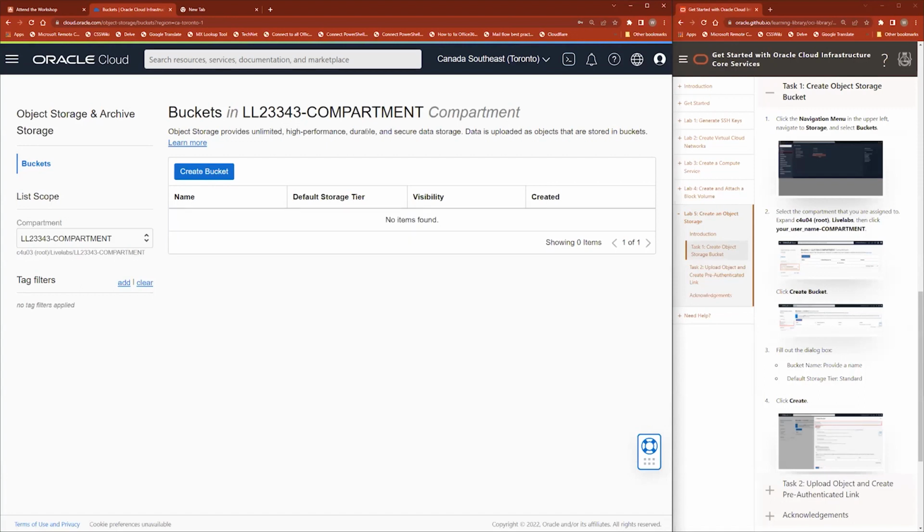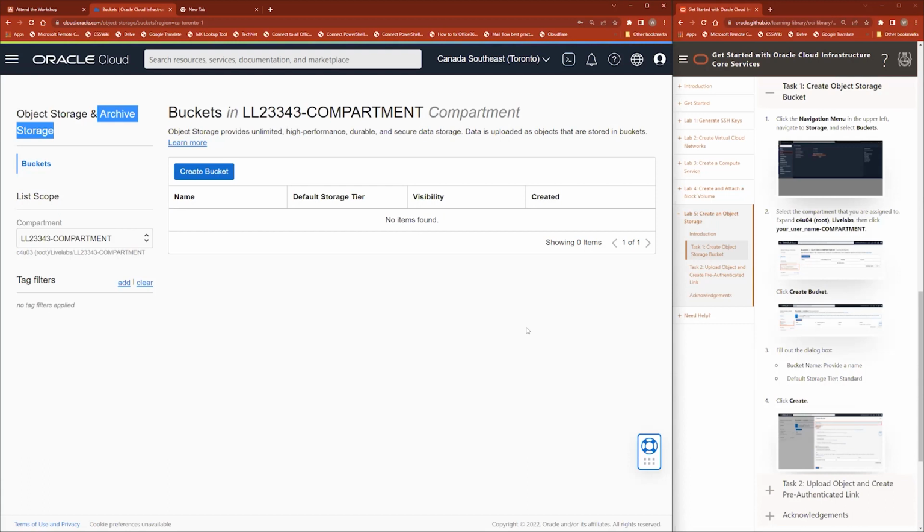The object storage is mainly used for hot storage, so data that you use, let's say, on a daily basis or very frequently. And the archive storage, you use this mainly for audit purposes. So data that you want to retain for a couple of years, that you don't need to worry about, that you don't want to use too many credits for, but you will need it for audit purposes or other purposes, which would be called cold storage.